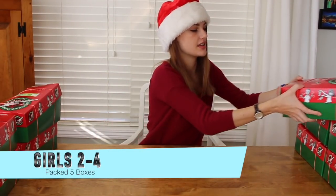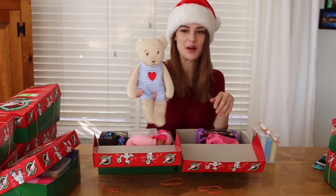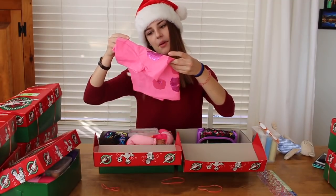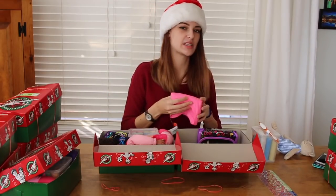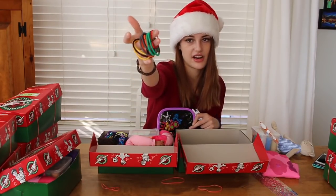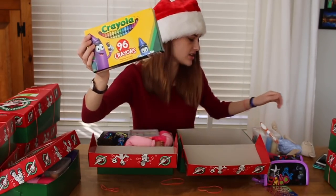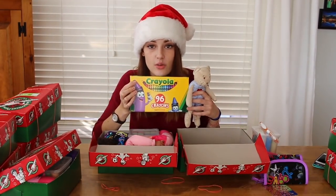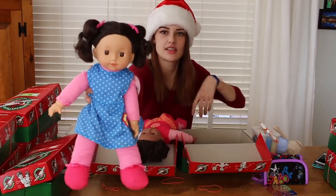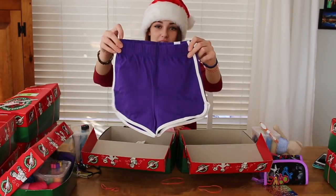Last category is the 2 to 4 year old girls. They all have jumbo chalk, cute fuzzy socks, a little teddy bear, and lots of stickers. There's an adorable shirt — though a size six might be a bit big for a two-year-old, they'll grow into it. There are pens inside and really colorful hair elastics because no one wants black hair elastics at that age. The big item: every little girl gets a baby doll and they're all different, plus cute shirts and different colored shorts.